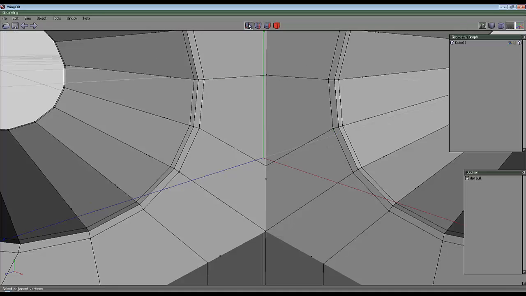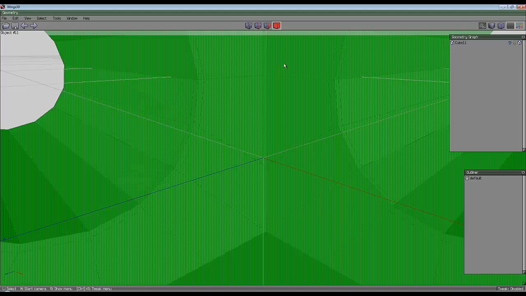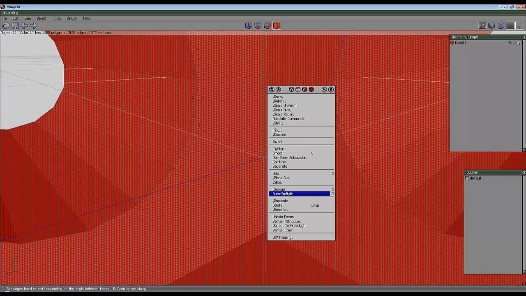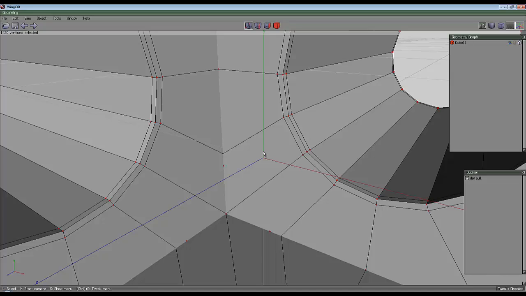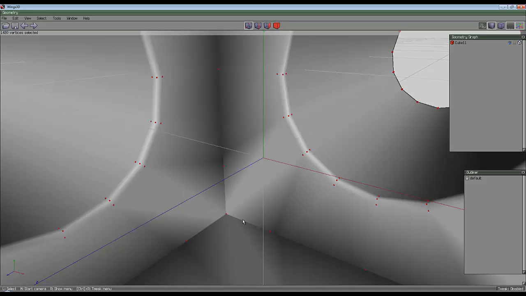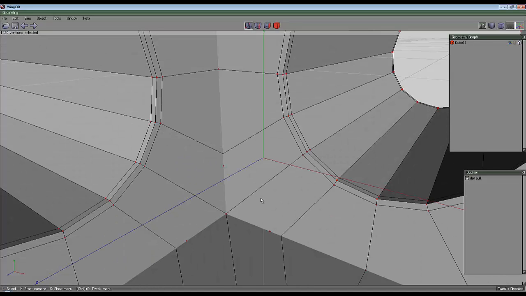If I hit the vertex selection there, you can see we've got some redundant vertexes in there, so select the entire object and just clean those up. So if you clean up now, go back to vertex, it's removed any redundant vertices from that. So if we have a look at this with tab, there's only this inner edge to sort out, and this is where I've run into a problem.